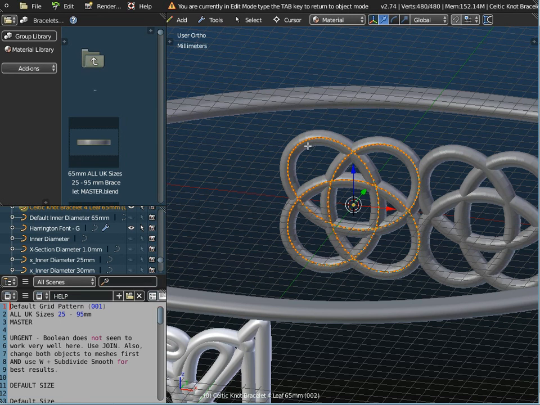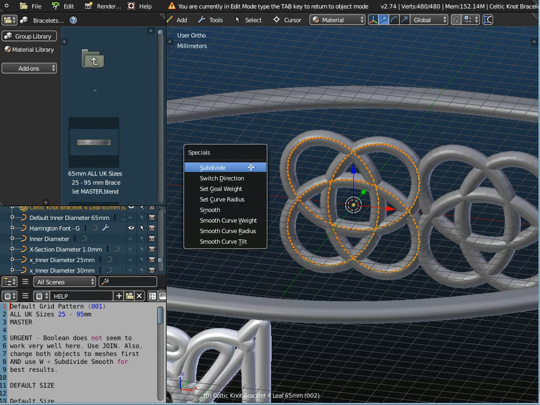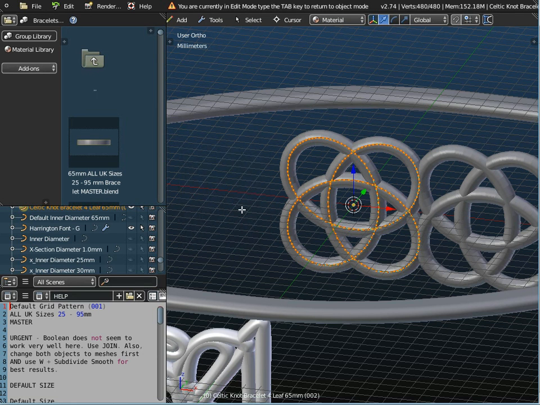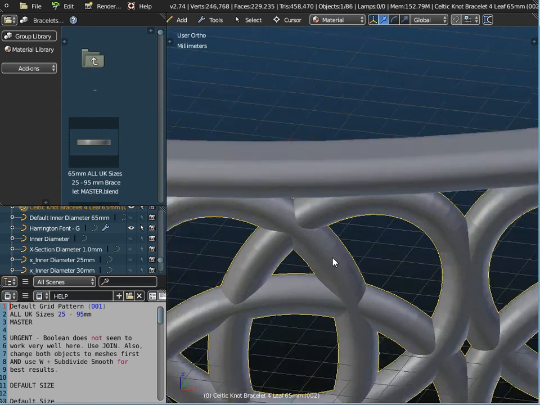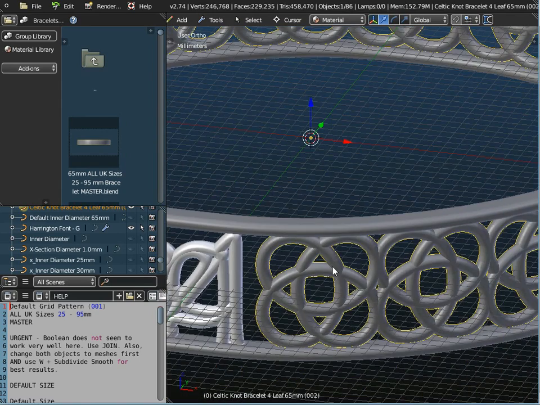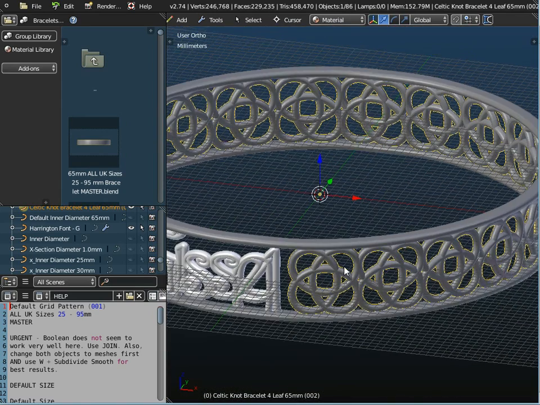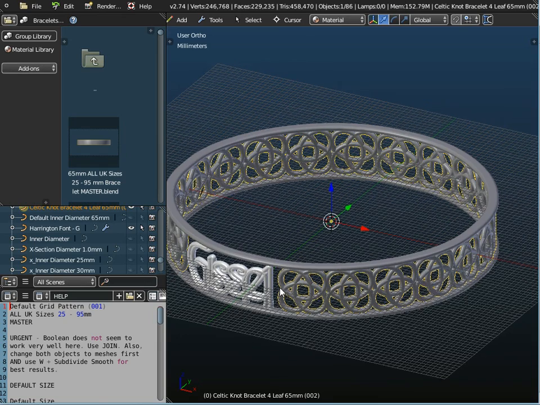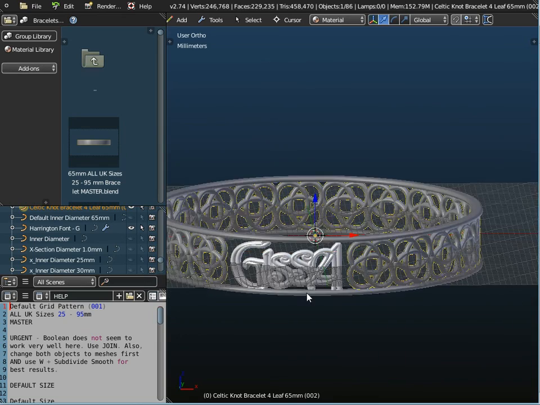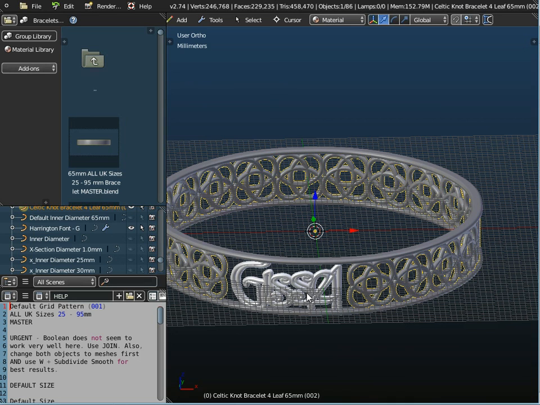more control points. And if you hit the W key on the keyboard and smooth it out, and W and smooth, that will increase the face count for the Celtic knot and make it much smoother. But again, you do need to be aware of the fact that that might take you quite high up in the face count there. So we say it just depends a little bit on where you're going to print this and the sort of print quality that you want.